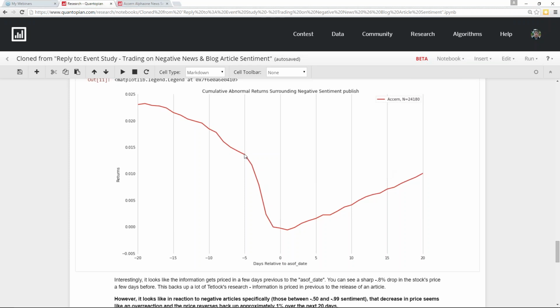I think actually a lot has changed since that paper came out. Within the past 5 years, you've seen this huge influx of large institutional hedge funds trading off of news data as soon as it comes out. So within milliseconds of information being readily available, you see these funds trading on it and causing this decline in the stock's price that you see right here.